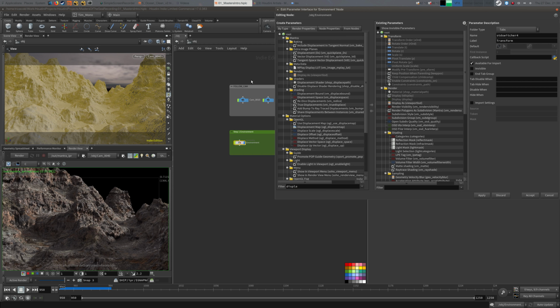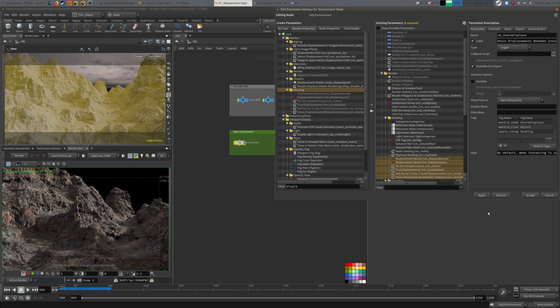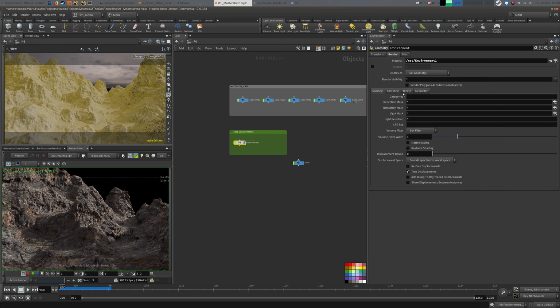Displace. Okay, that should bring us all the mantra related displacement information. So you can take shaders, because we don't need this guy, we just need this guy. So let's push these onto the object level, so they should show up under here.